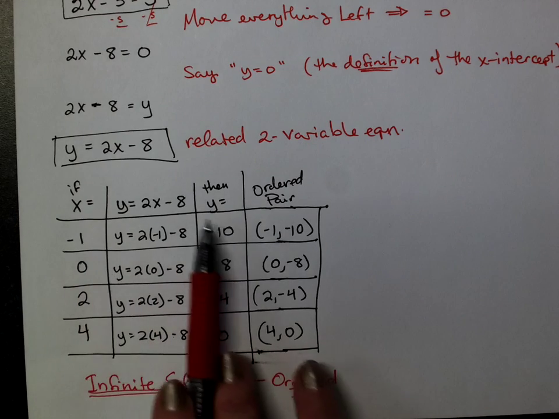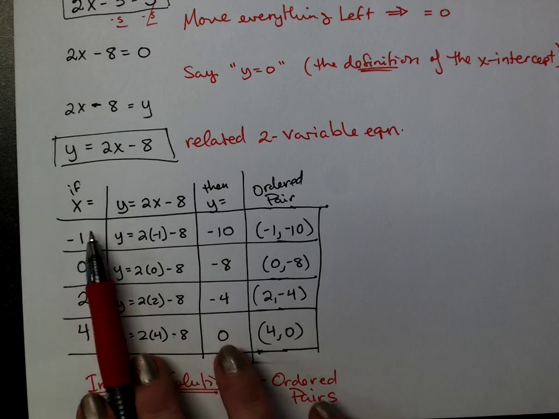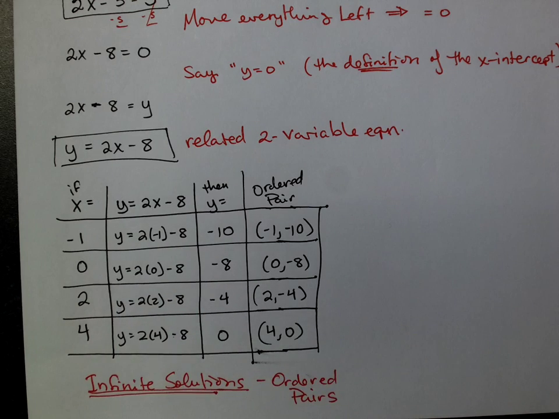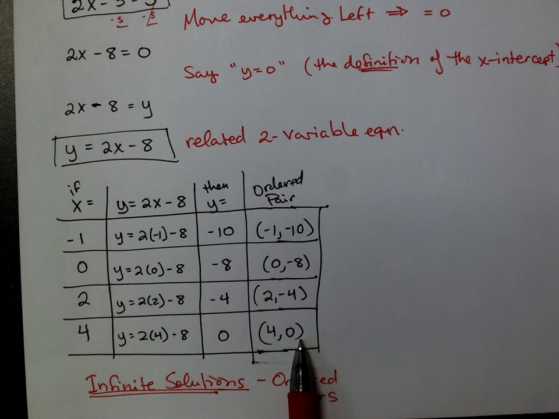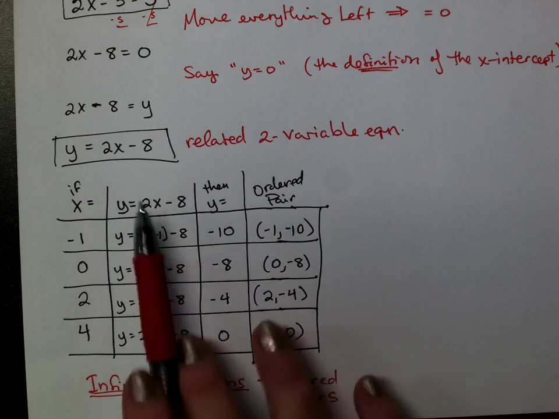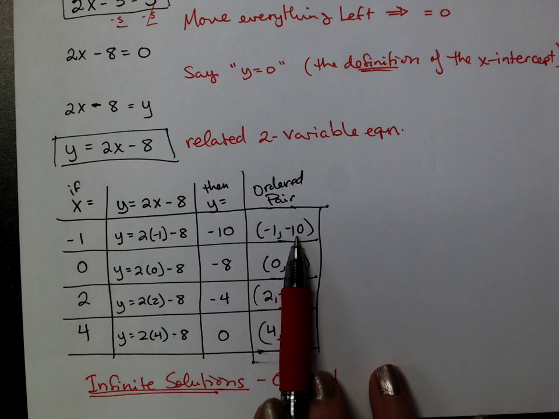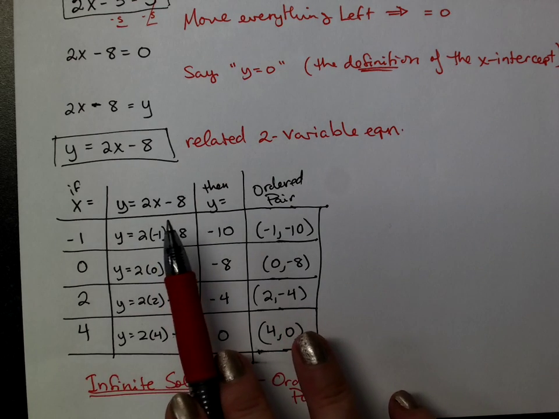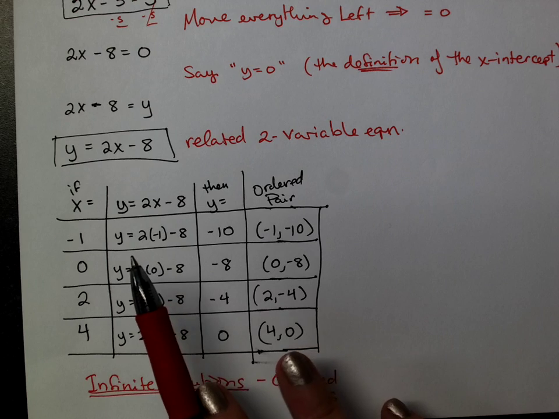If x is something, then y is that. x is independent, plug in any x you want, and y depends on what you plugged in for x. And you can do that again and again, and all your solutions will come out as ordered pairs. These are numbers that are related. Anytime x is -1 in this particular equation, then y must be -10. They are glued together by this rule. Okay? And that's kind of an introduction of what the functions are that we're going to look at on Thursday.